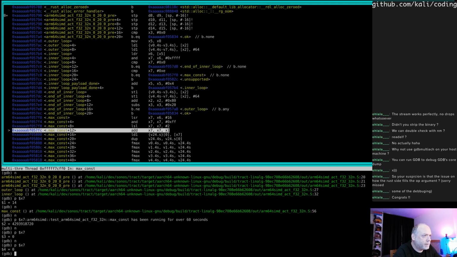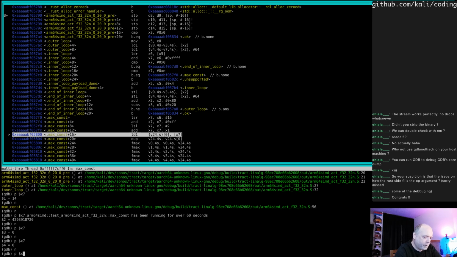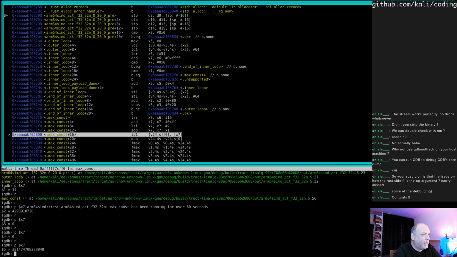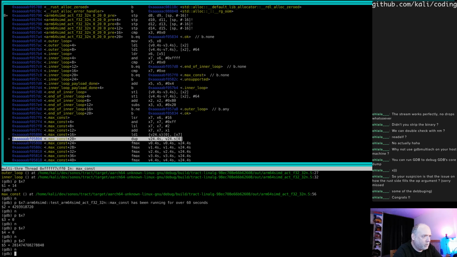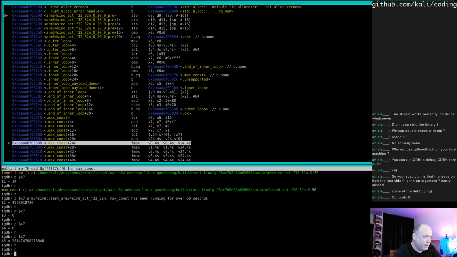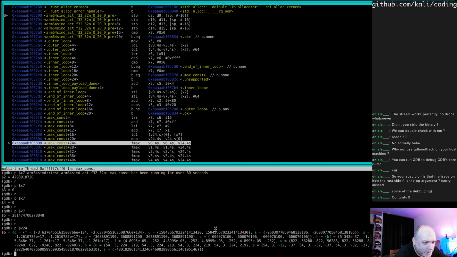Computing, adding that to x1 into x7, I should compute a nice address. x7 should be something here. Oh, full, that's fine. And I'm loading this into v24. So v24 0, so in the first element of the vector number 24, and this dup will copy this value in all 4 elements of this vector. So let's do this and have a look at what landed in v24. So the one we are, ooh, nice. It's not working at all. Okay, so there should be somewhere a table of floats.